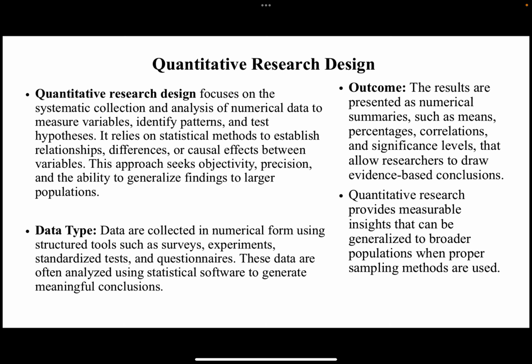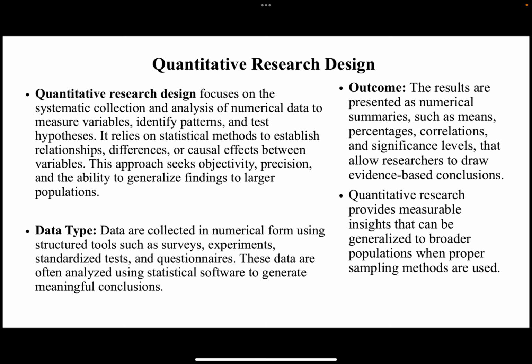Then we have what we call the mixed methods approach. Is that okay? Now, the mixed method is a combination of the two. In that design, we are going to consider collecting numerical and non-numerical data. Apart from that, we will be able to present the results using descriptive statistics and inferential statistics, as well as in-depth contextual insights, like a narrative report, thematic content analysis. Now, with a mixed method, you would be allowed to use both primary and secondary data. Is that okay?